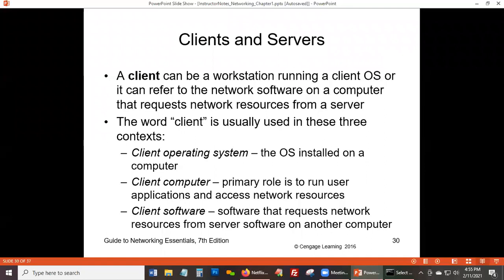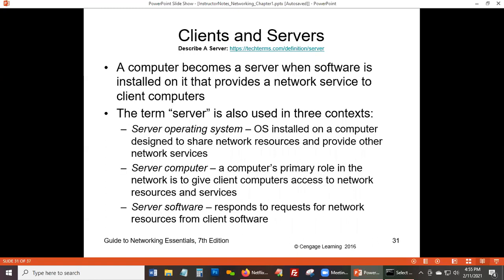So a client computer, just like my computer, has client software. What does that mean? You have an operating system. Your operating system might be Windows, it might be a Mac, it might be Linux, whatever it is. You might be on a phone, a tablet, or a desktop computer, doesn't matter. Your computer is equipped to run as a client. Now, your computer might be equipped to run as a server, just like Netflix or YouTube. A server is basically a computer that allows multiple communications, a lot at the same time, simultaneously.